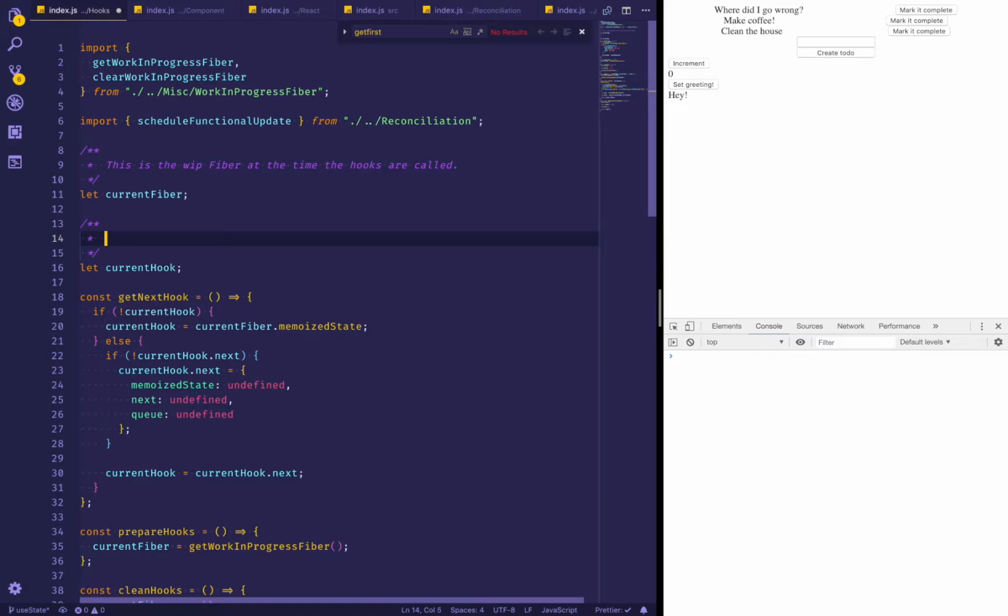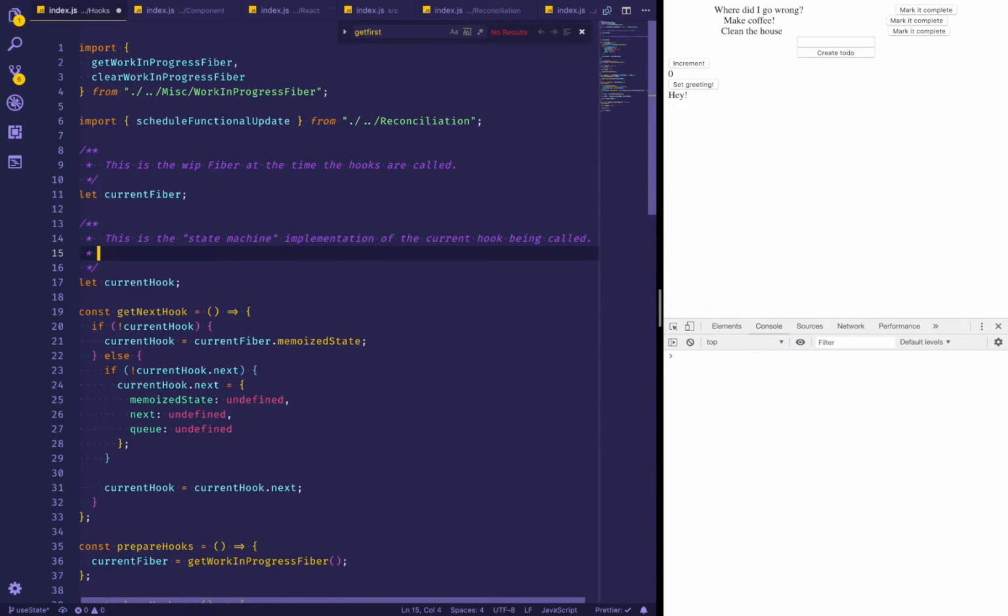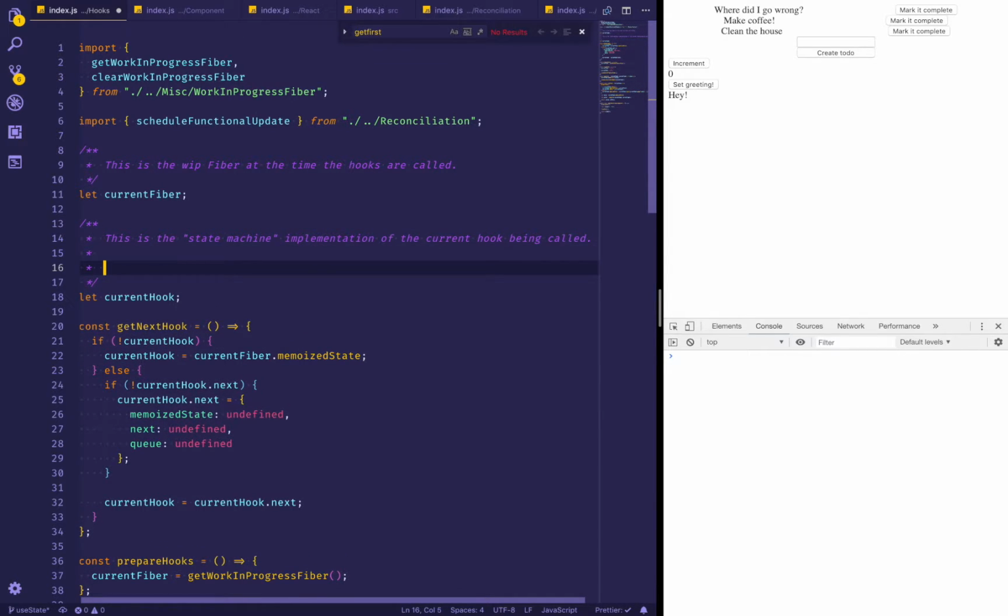Okay, so current hook is the, let's call it, state machine implementation of the current hook being called. So that is why the order matters.